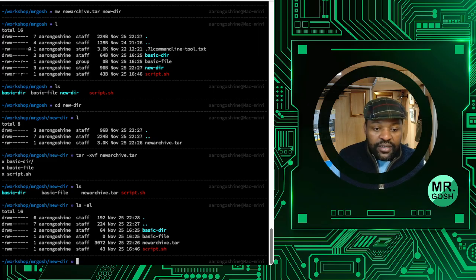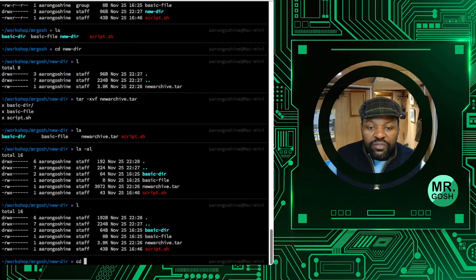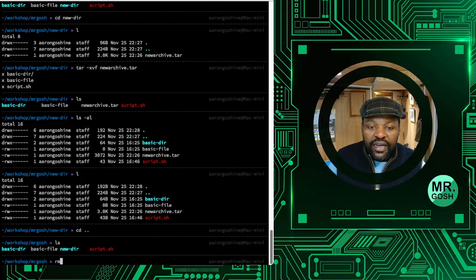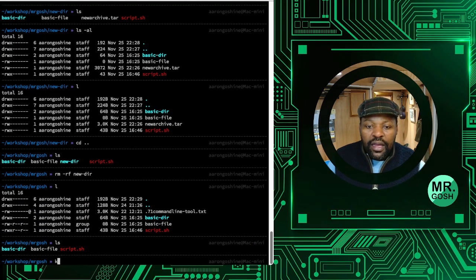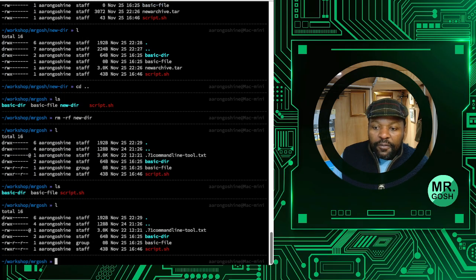Now let's see if we can also demonstrate how we would compress this. If we go back up one directory, let's remove the new directory and go back to where we started. In this case we're going to do the same operation, but now we're going to add a few additional flags which will also compress the file into a format that should save some space in our system. Let's choose the gzip format. We go tar and create a new file, zip format, verbose, and file name.